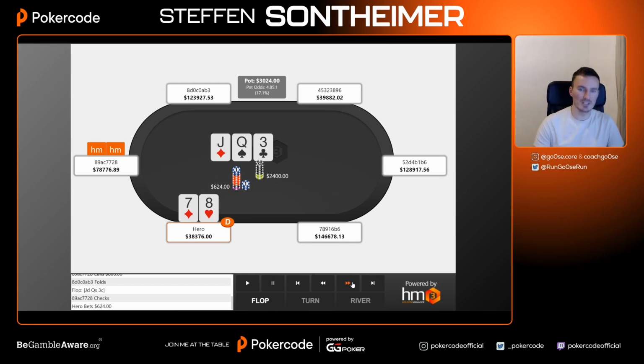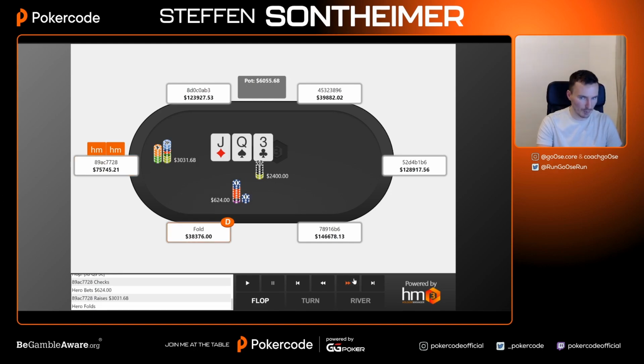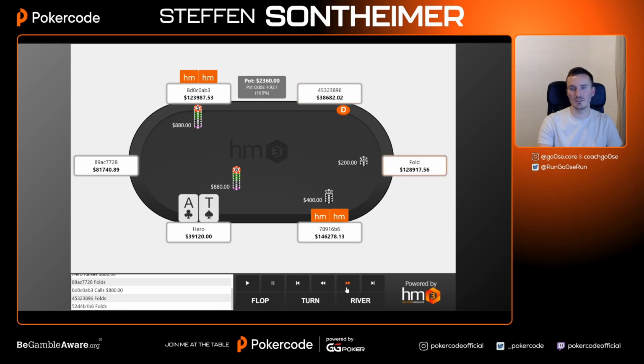All right, so he starts to play on the turn on those advantage boards, exactly. So he gets check raised. Obviously, we are not doing anything stupid. Keep it simple, all right? Ace 10 offsuit, cut off flat.